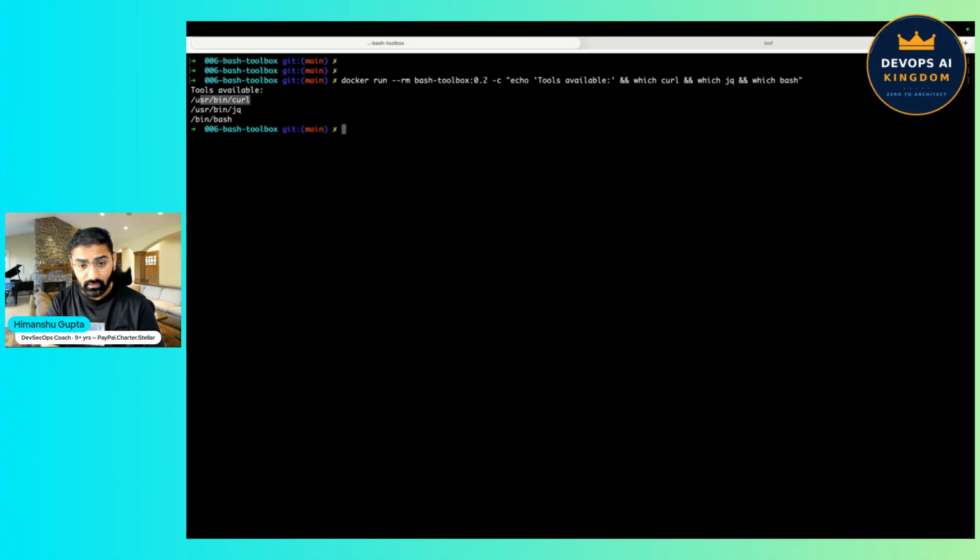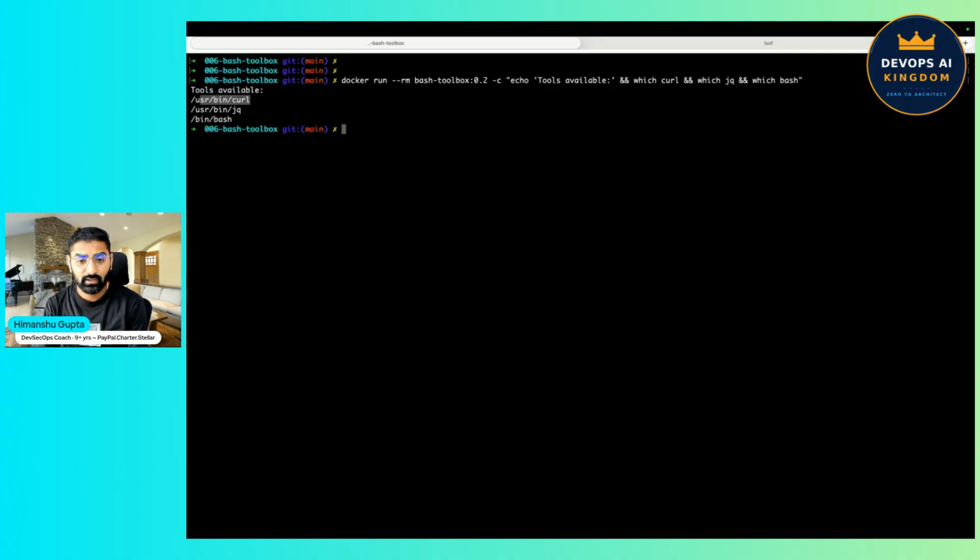Now, let us talk about the -it flag. You saw earlier that running bash-toolbox:0.1 just exited immediately. That is because bash needs a terminal to interact with. Without one, it has no input, so it quits.